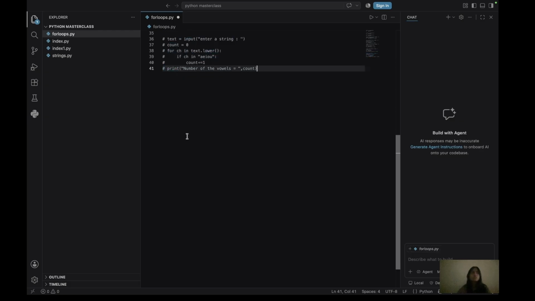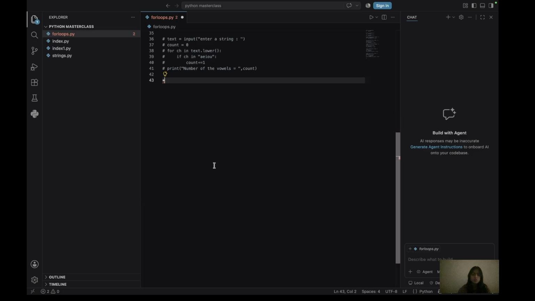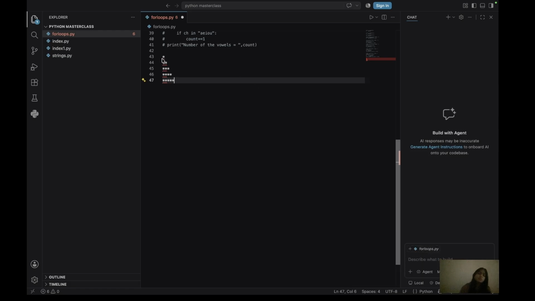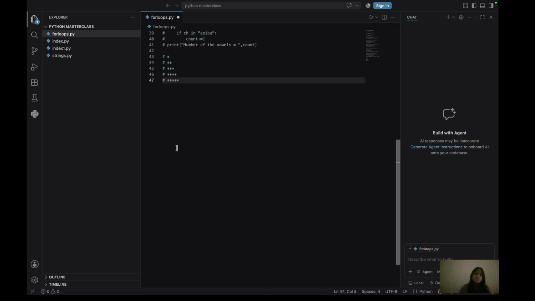Now we will do a question related to patterns. We will print a star pattern. I'll show you the output. We will print a pattern where we just increment one star at each line, and this should be like a right angle triangle.